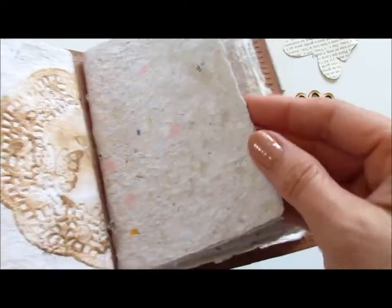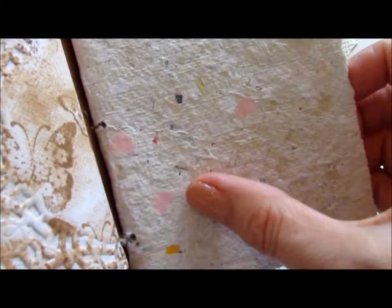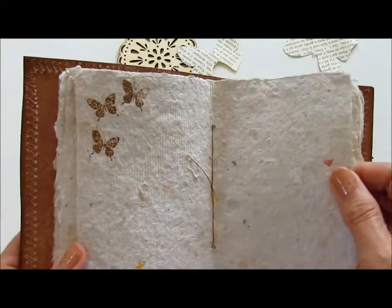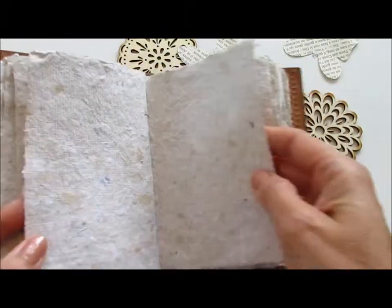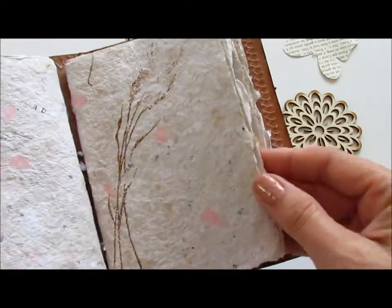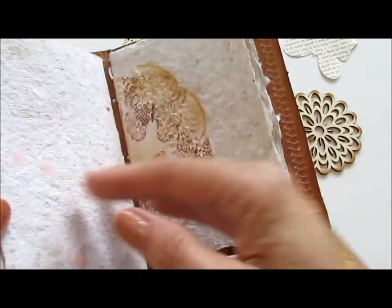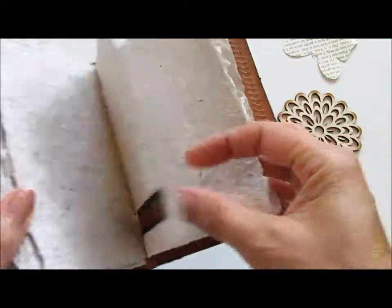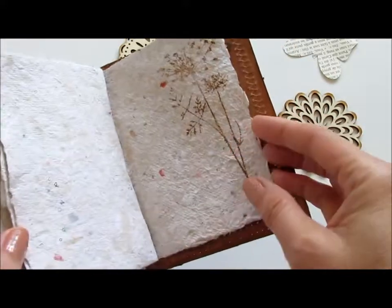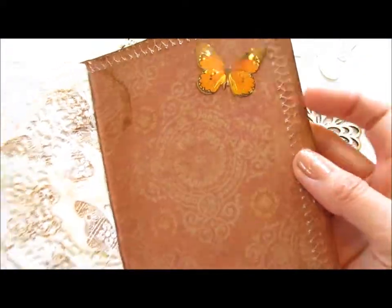More of the same. This is the second signature. Here you can see where I've added some little pink heart confetti. A little bit more, some butterflies there, because I always like to put a butterfly in there somewhere. There's always got to be a few more hearts. So it's really just about the paper in this one. A little bit of washi tape. And then I think we get to the end, and that's it. One more butterfly, of course.